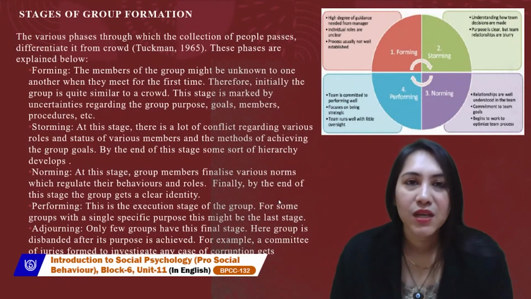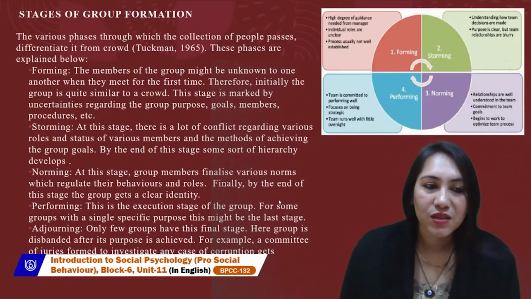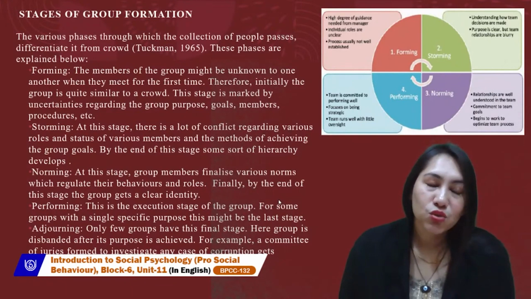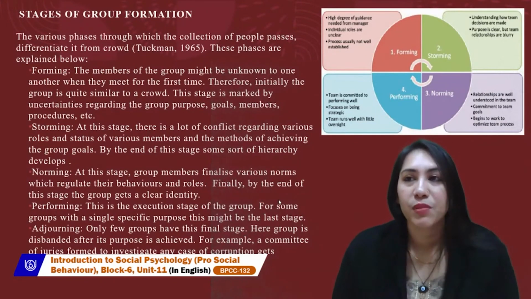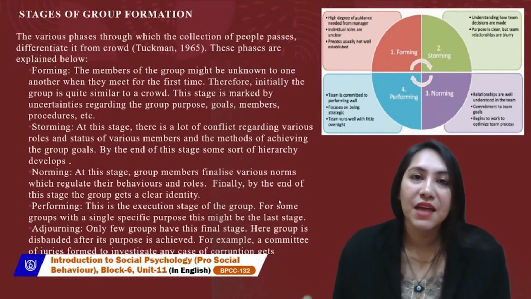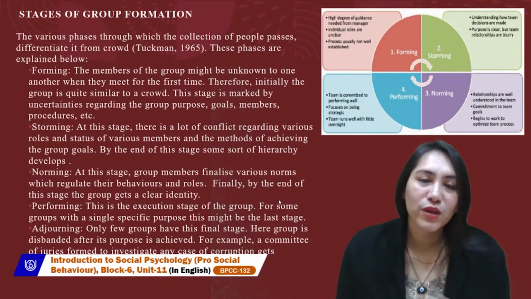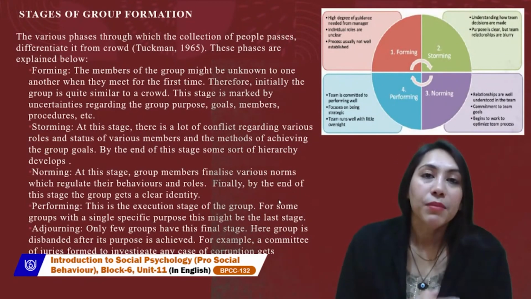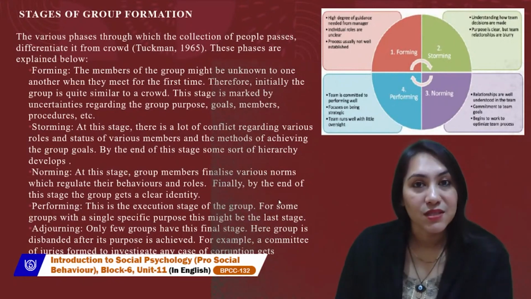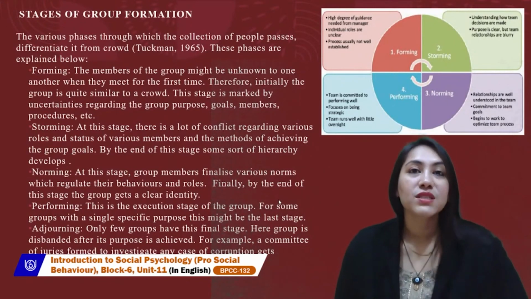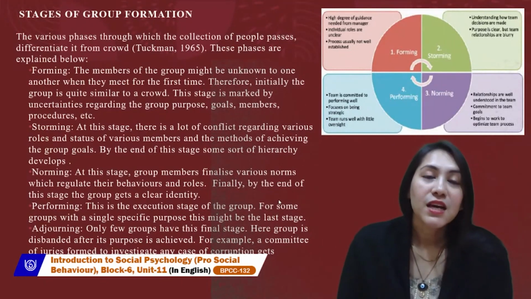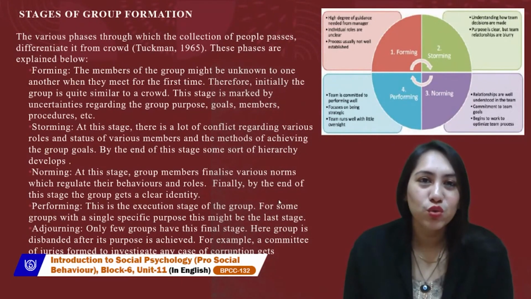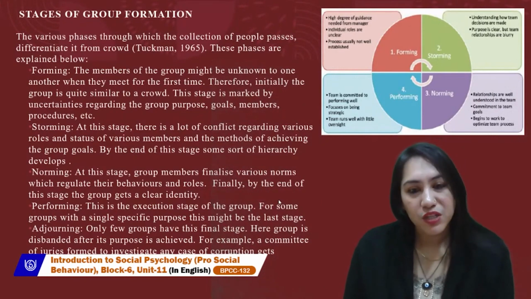We start performing, our strategy starts coming to execution, and usually for a lot of groups this is the last stage because you've started to perform, like a band comes together, a music band, and they perform. So that's one of the last stages for a lot of groups. But then, after this, few groups go through a stage which is called adjourning.